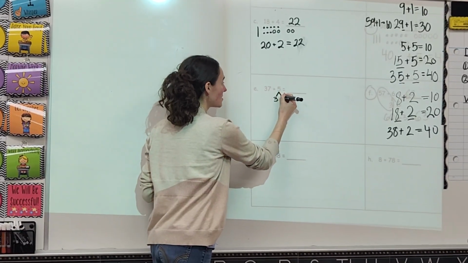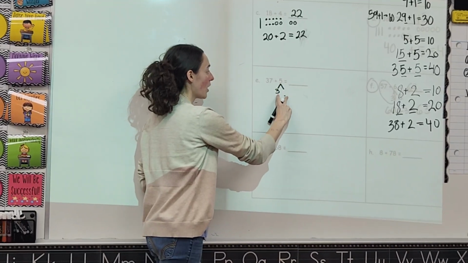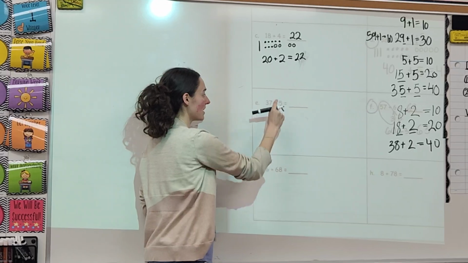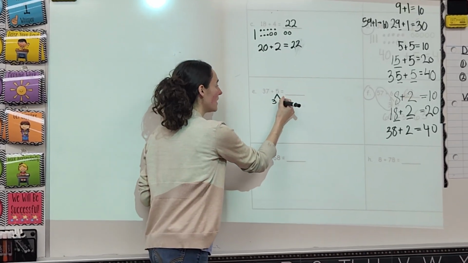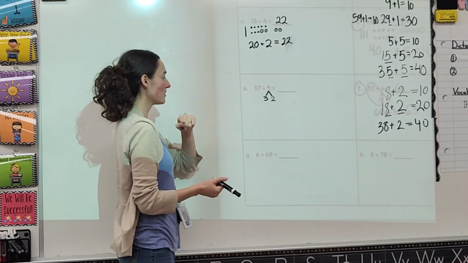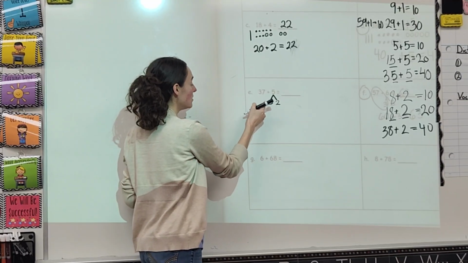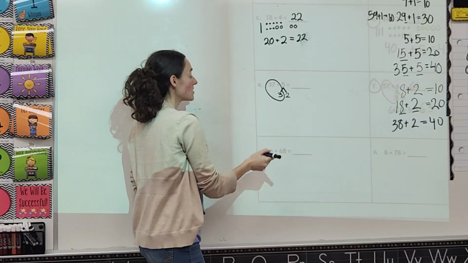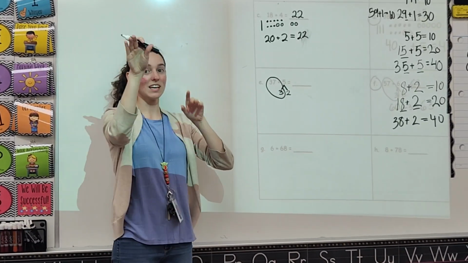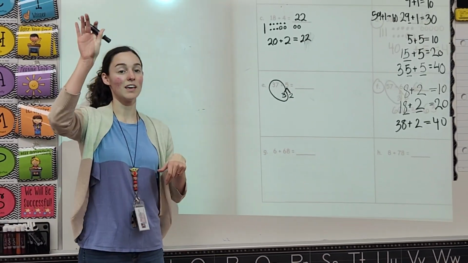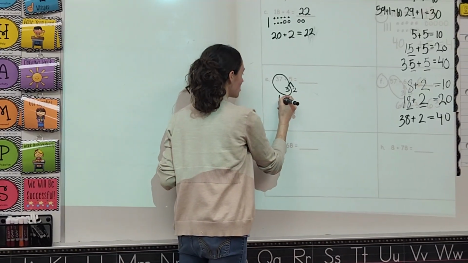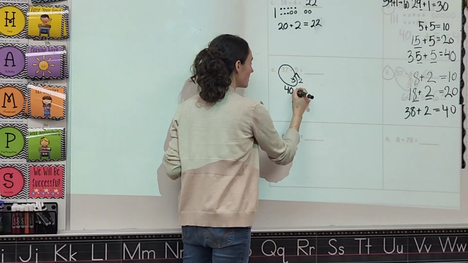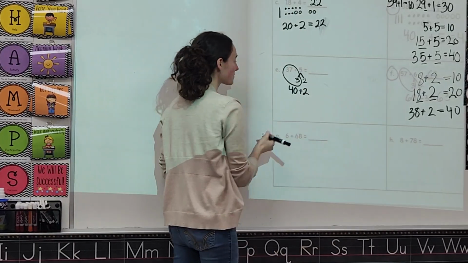Now this is a number bond, so we have our whole, part. Our parts go together to make the whole. So 3 plus something gives me 5, so I have 3 plus 2 gives me my 5. Now I can make my next 10. So I put them together. So I know that if I go to the next 10, I'm not in the 30 anymore, I'm now at the 40. So I make sure I go up to the 40. And then there's 2 left over. So I have my plus 2.